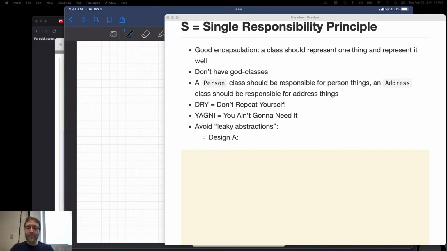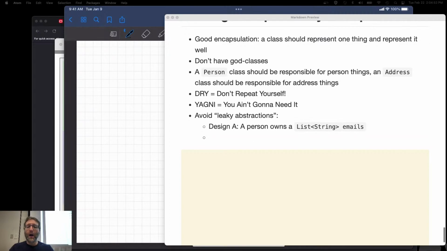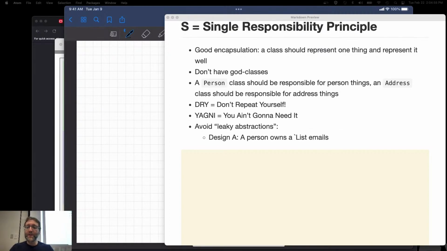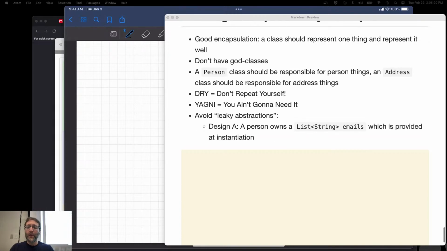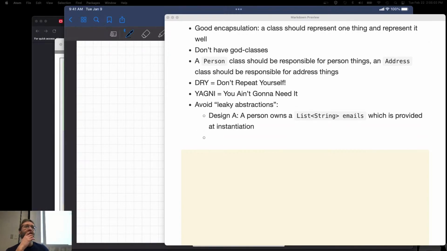That a person owns a list of strings, which are emails, which is provided at instantiation. Think about that design. In other words, when I'm parsing out the file, I have now to create a person, I have to create this list of emails, and then I give it to the constructor, right?